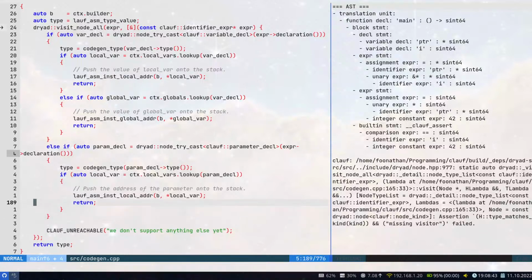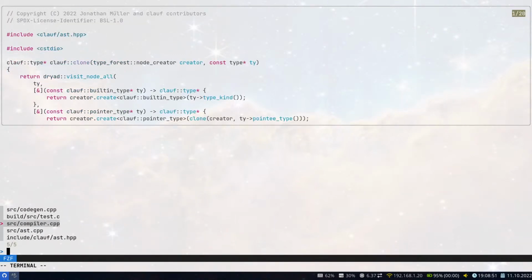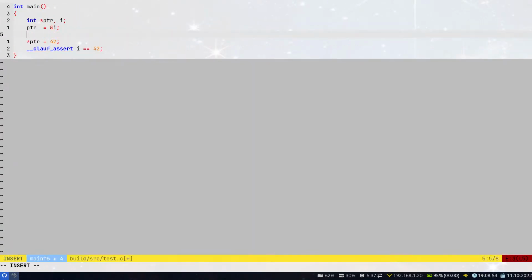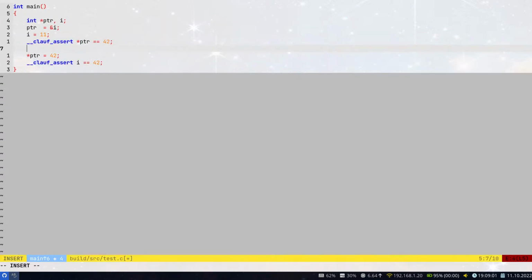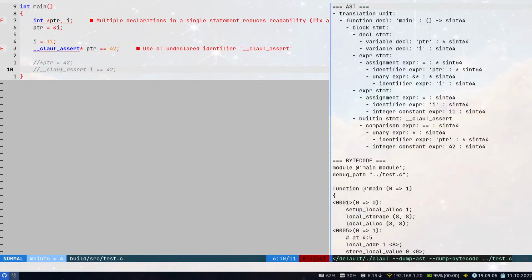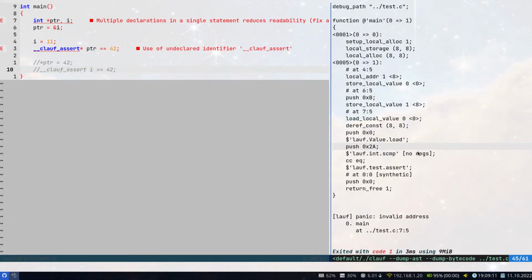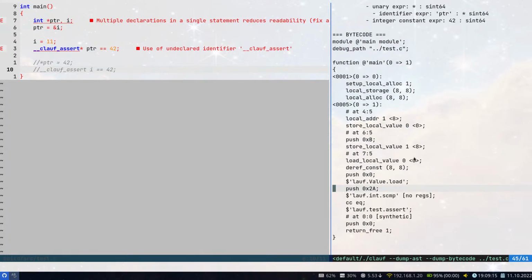Interesting. Oh, because we are using it as an assignment, which is, let's test the simpler thing first. So I equals 40. So we're not supporting it as an Lvalue at the moment. We've just implemented code for that. So we dereference it, and we're getting an invalid address. That is interesting. There shouldn't be an invalid address. So let's see what's going on.